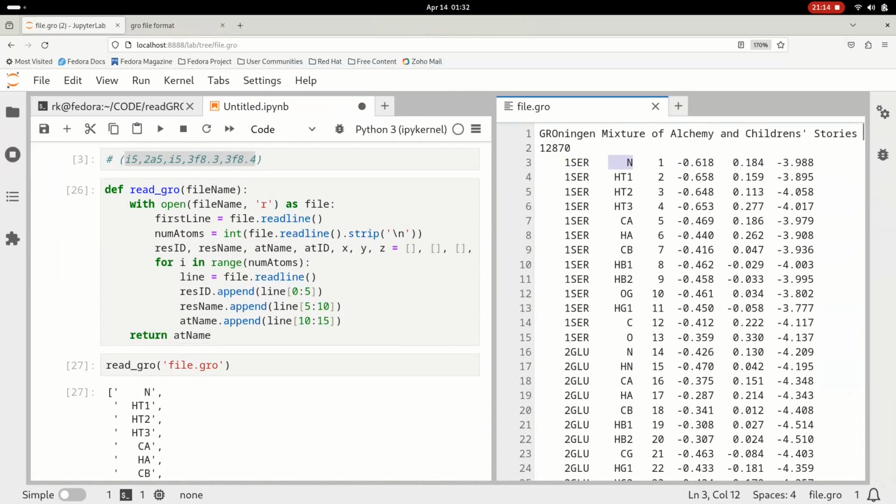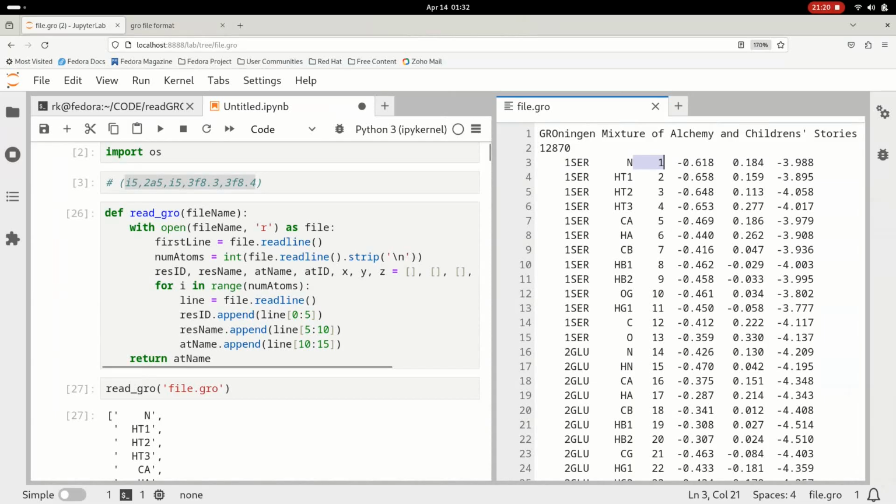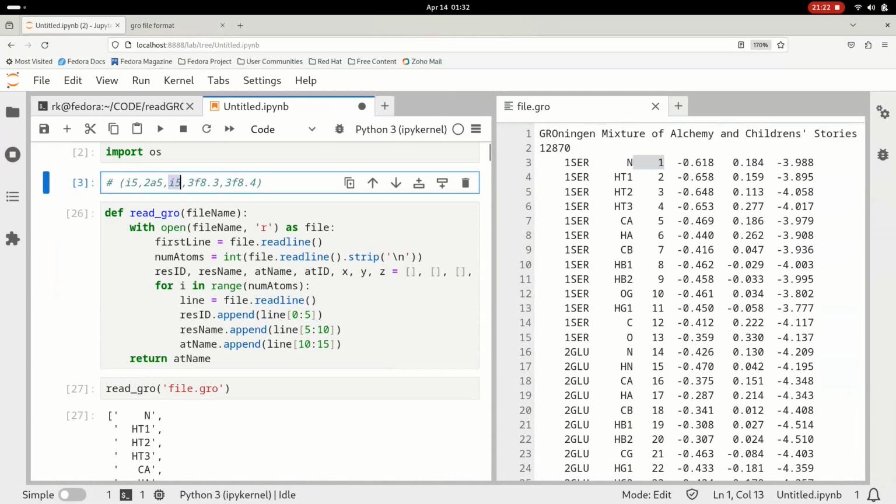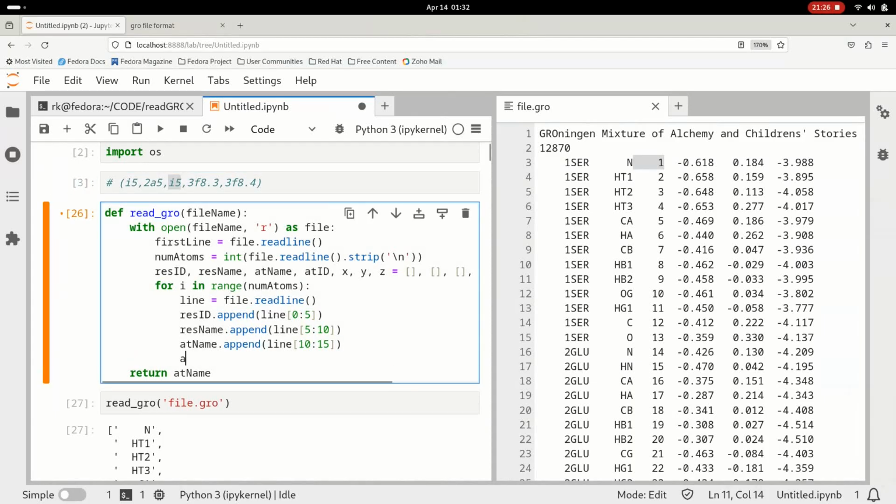And then we should have about 5 spaces, 1, 2, 3, 4, 5, and this should be an integer. So yeah, this is I5. Yeah, this looks good. So the next one is atom ID. We'll do this: 15, 20.